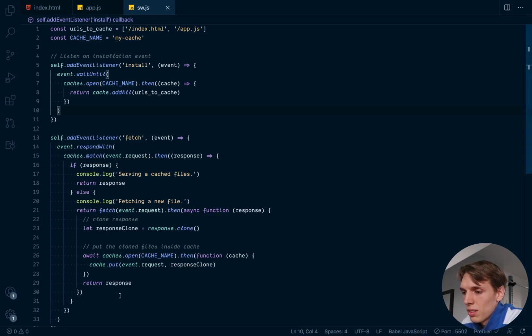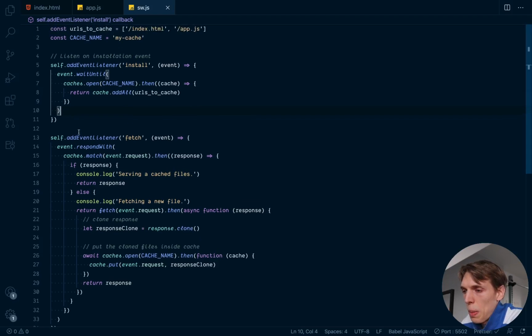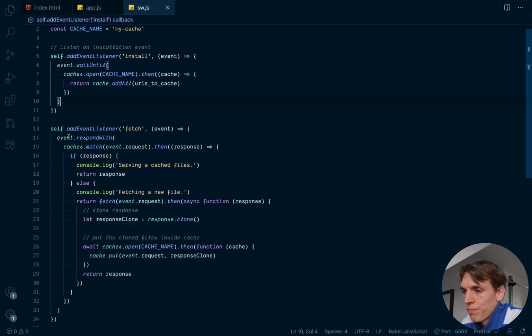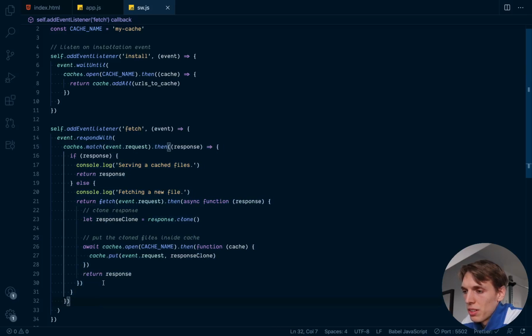And the second event listener that I'm specifying here is the fetch event. Again, I'm passing the event object to the callback function, and here you can see that I'm actually changing the default behavior of the browser for the fetch event, and I'm accessing the caches in the browser.